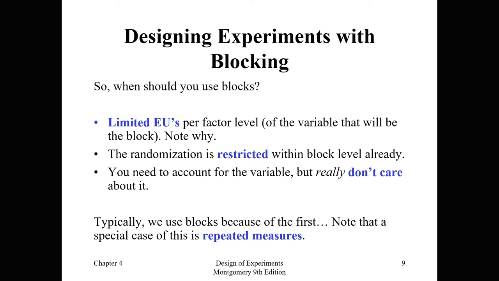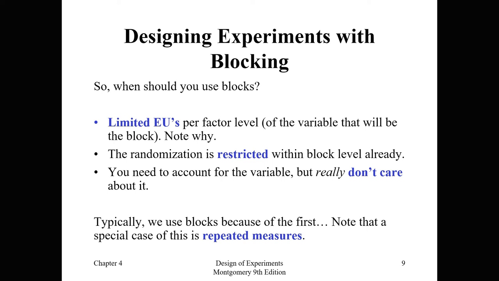Think about those metal ingots that we were talking about earlier in class, when we had each of those different coupons cut out of a metal ingot. If we have a limited number of experimental units per ingot, that might be a good reason why we would choose to use that ingot as a blocking factor. Consider that if we could cut all of the coupons for the entire experiment out of a single ingot, we might just be able to do the entire experiment without ever having to change the blocking factor level. We could just keep it at that single ingot for the entire experiment.